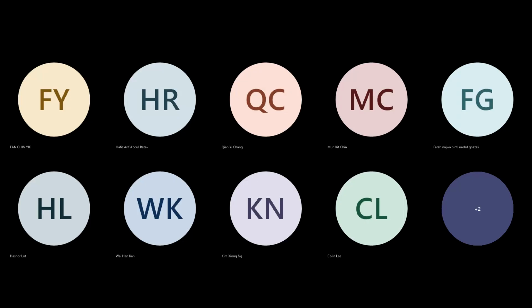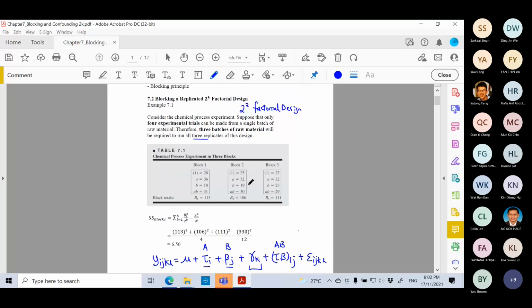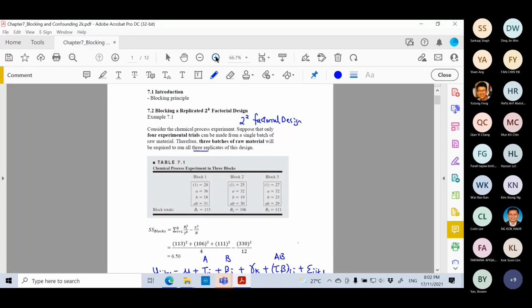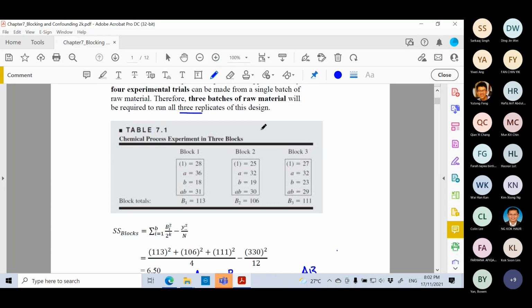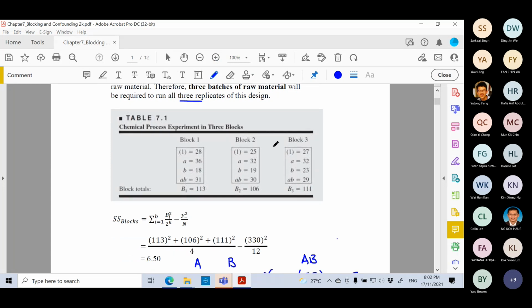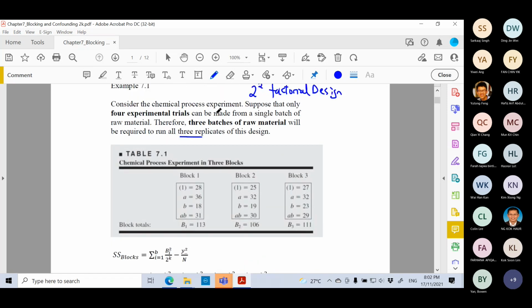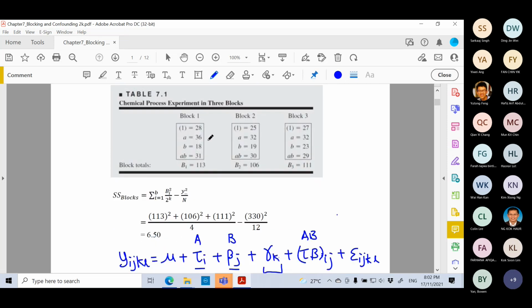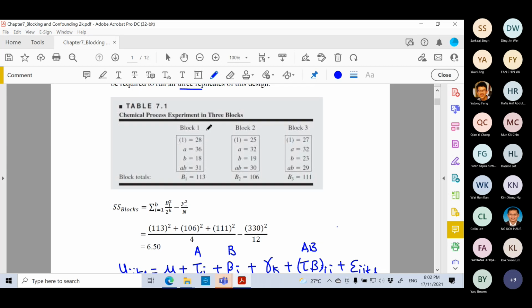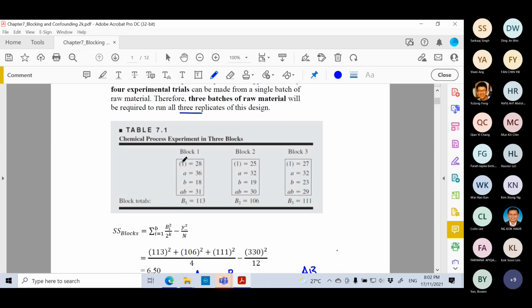Okay, I go to the first example here. Just now I have mentioned to you the IJKL. If you refer to this example here, even though they say that they consist of the 3 replicates, if you observe it, they only run the replicates when they do not have a block, because for the 1 they repeat for 3 times.